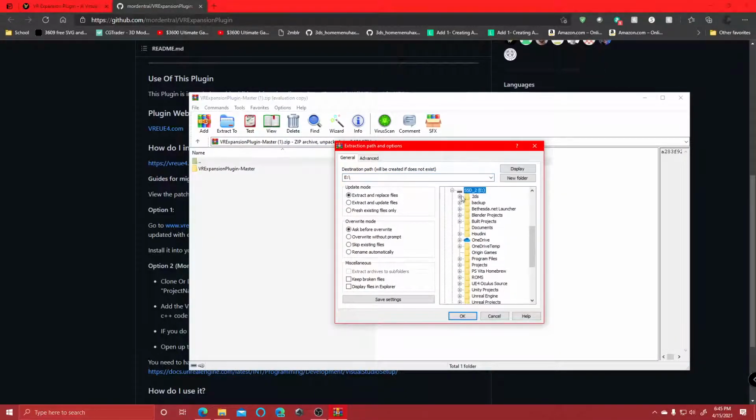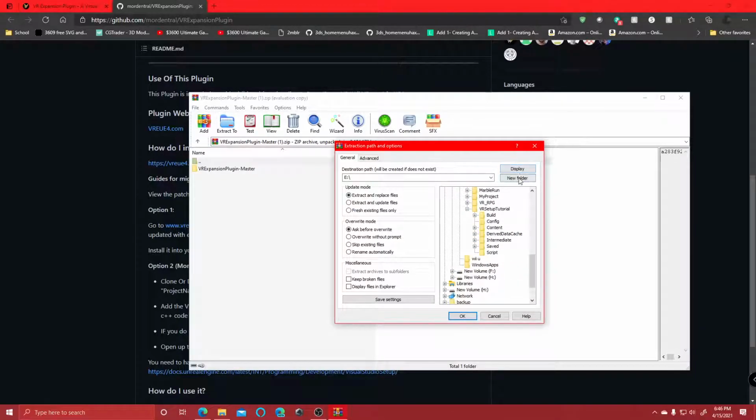A directory, and you have to create the directory if it's missing. So I'll have it on my SSD, but sometimes it'll be just under Unreal Projects, wherever your project is saved. You can see it's Unreal Projects on my E drive on my second SSD, then VR Setup Tutorial.